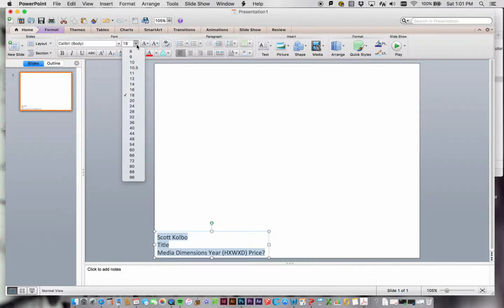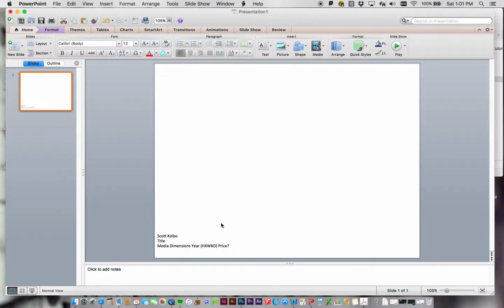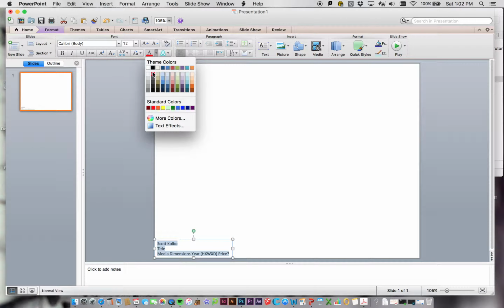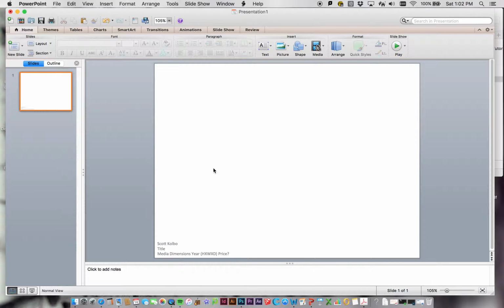and then maybe change the typeface. So instead of being 18 point, maybe we just go 12. So it makes it a little smaller, maybe not so much. I always like to change the font to something that's not white or black. I always like to go with a kind of middle tone, kind of gray color, just so it's not overwhelming. You really want to pay attention to the work itself.